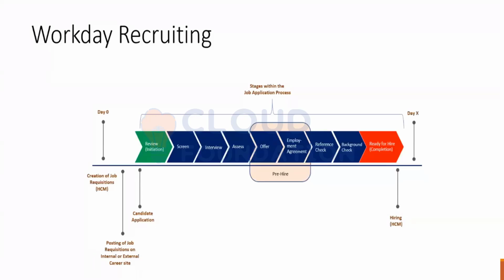Offer is when they verbally give the candidate the offer, and then they negotiate. Employment agreement is when they sign something officially, a document, where both parties sign. Also, offer definitely includes a lot of steps related to compensation and generation of documents, and the candidate reviews it and can also accept it there. If negotiation is required, the candidate can send it back to the recruiter saying I don't like this, you have to regenerate it. The recruiter regenerates it and sends it to the candidate again, and the offer is accepted in this stage.